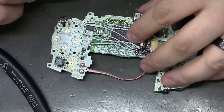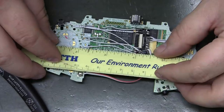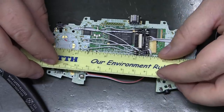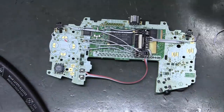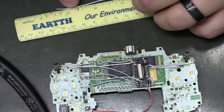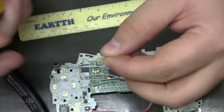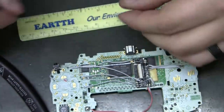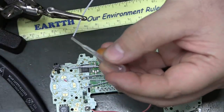Crap. I lost track of which one I've measured and not measured. That last one was 2 inches. Then I measured the one before it. It was also 2. I think we're at 16. And this will put us about 18 and a half. Unless I missed one, which I will pick up on in the video, hopefully. I knew that ruler was sitting there for a reason. I'm about to move it out of the way.